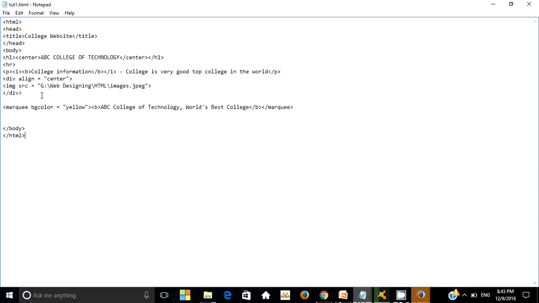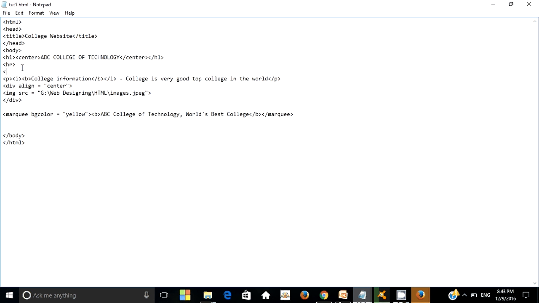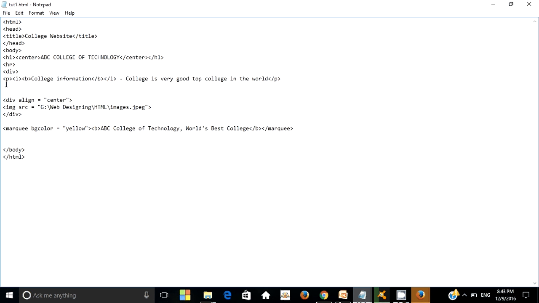And that part should be in the center also. So we will create another partition or division here. Div. This is the other part, and we have opened the division. It should be closed.